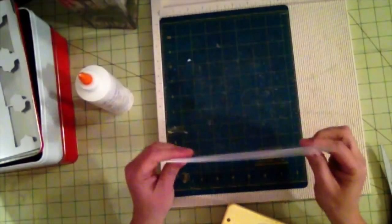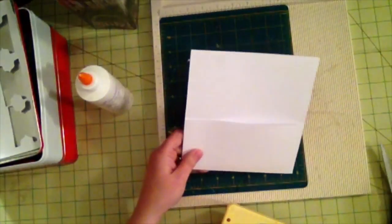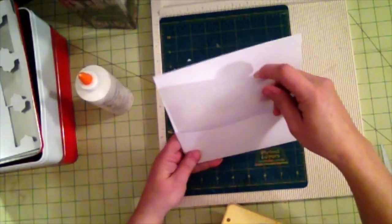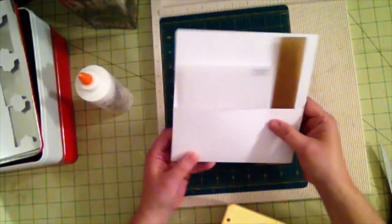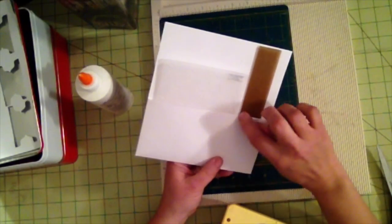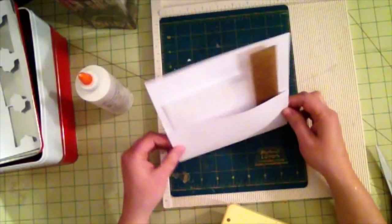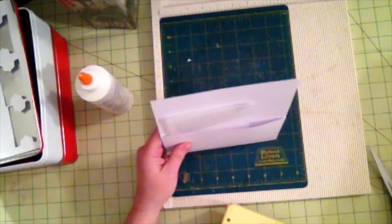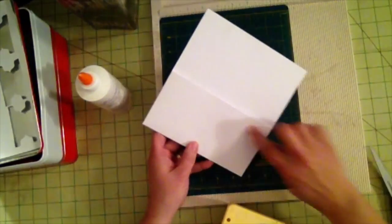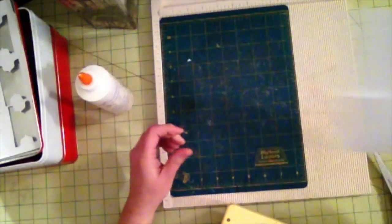But I think once I get them all together and put them in these little envelopes like you see here, even the smaller one will work perfectly. Now you can also, if you want, either stitch on the side or put glue on the side, but I'm not going to do that because it will stay nicely put that way. I'm not going to spend the time doing an extra staple or sewing in the center. I'm just going to leave it like that.